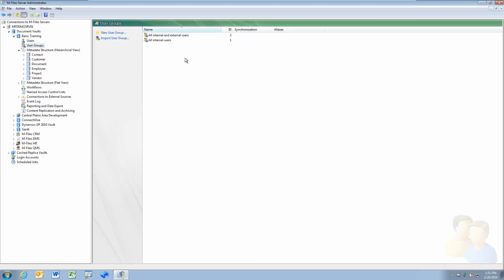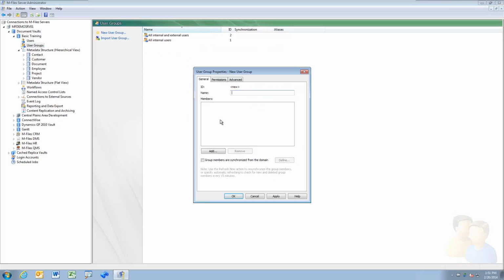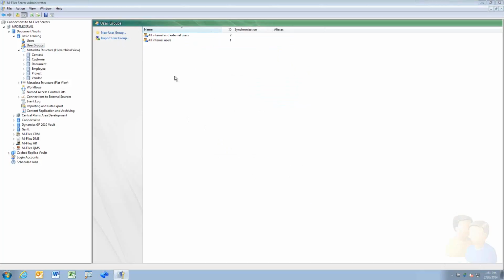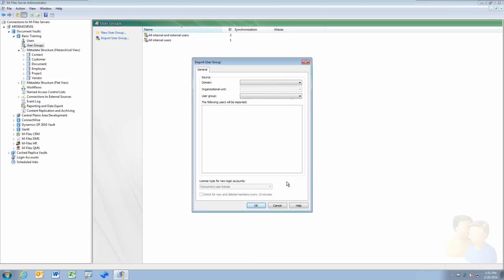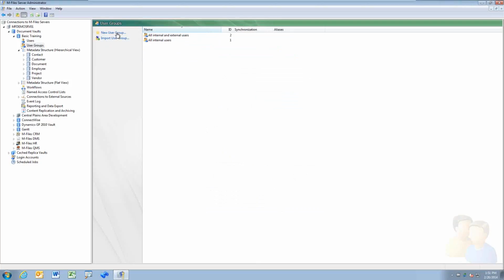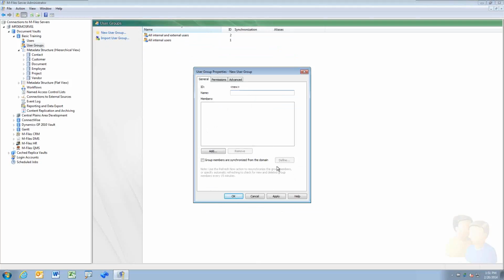Alright, so with user groups, as we were just talking about, we can import those user groups. This is the exact same thing we just saw from the users area, just a couple of different ways to get to it. So we can import the user group. We can also create a new user group.